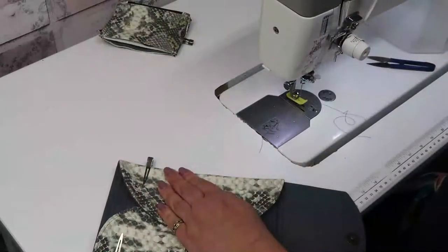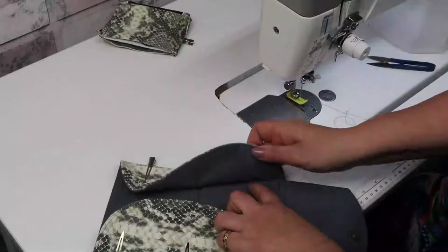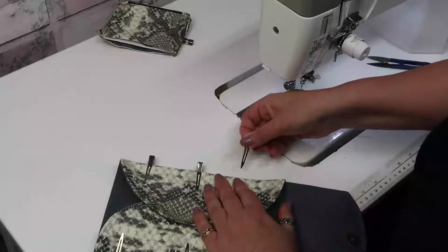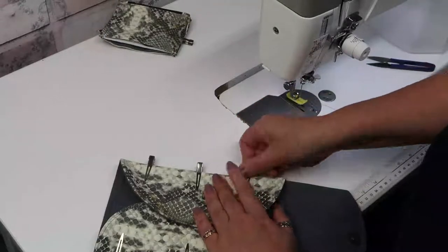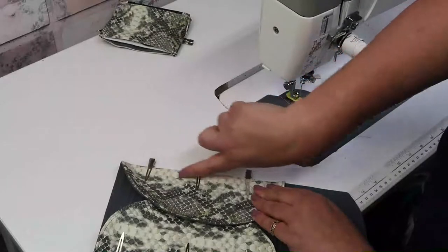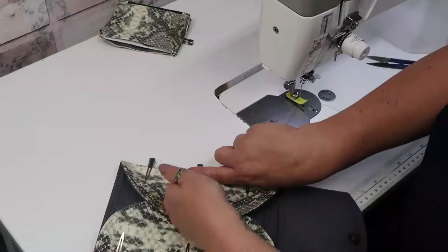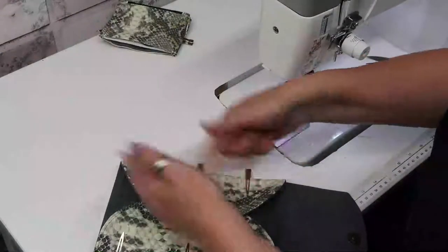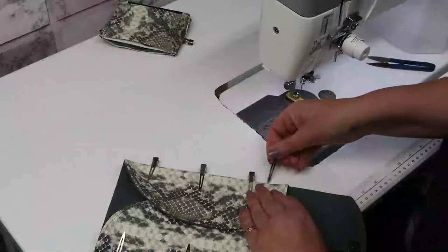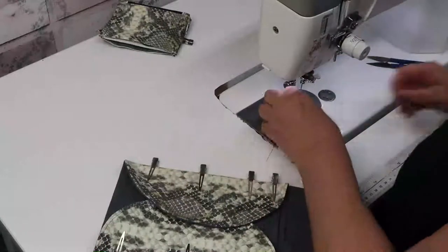You want to make sure that you're pulling this quite tight, because what you want to do is make sure that these card slots are caught in this seam. What you don't want to be doing is sewing this seam and the card slots not being caught, so that when you're folding your wallet up, the card slots are sort of shooting out, and it won't sit right.